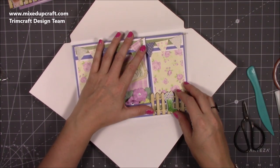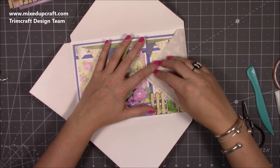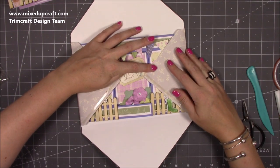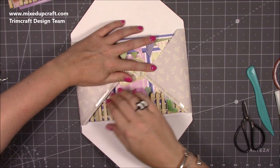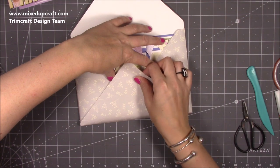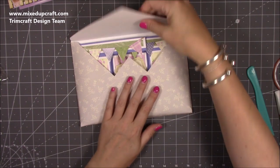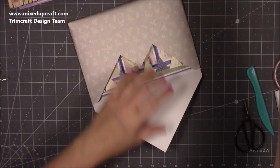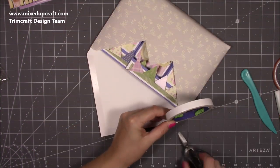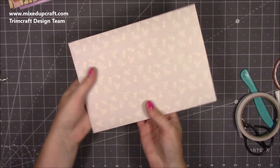I don't know why they don't put it on there as the final measurement, because it clearly makes an envelope. So it's the first time I've made an envelope this big with the punch board, but I thought it's the size I need. So I'm just wrapping it around. Try not to do it too tight. I think that's what I've done with the other ones. I did really pull it around, just let it bounce a bit and then bring up the bottom, and wherever it falls, just let it stick like so. And then with the top one, I'm just going to use some normal double-sided. Okay, and now your envelope is all ready to stick down when you need to, like so.